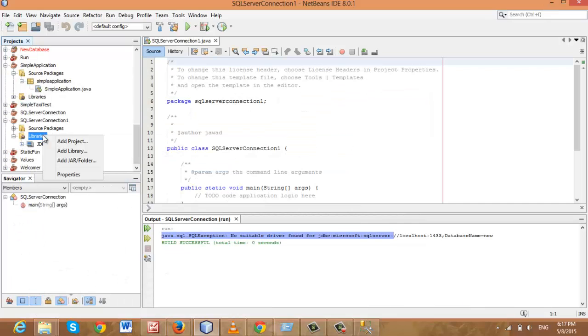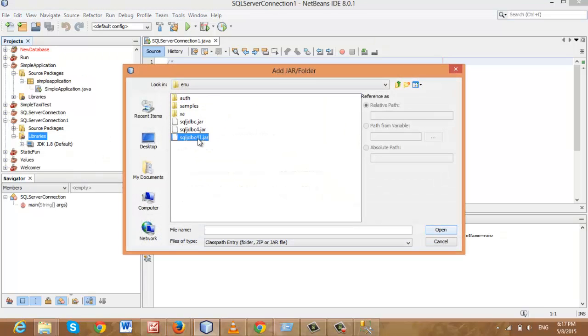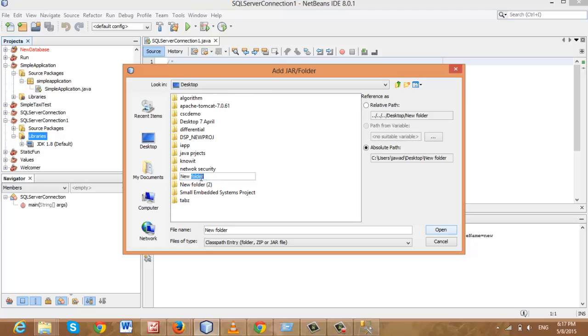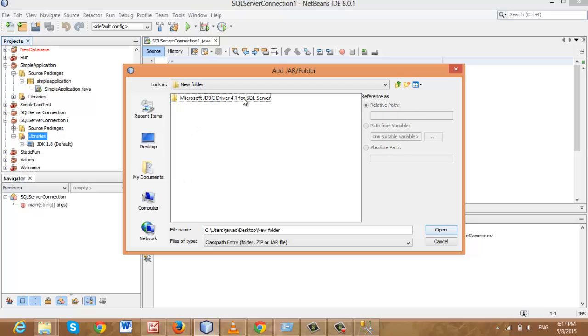So right click, add jar folders or files. Okay, I want to show it, go back so it's clear to you where it's a new folder.